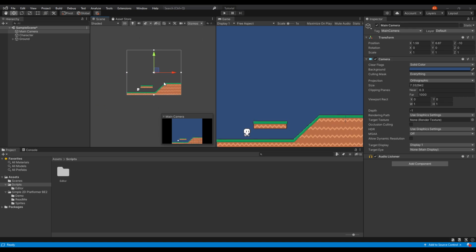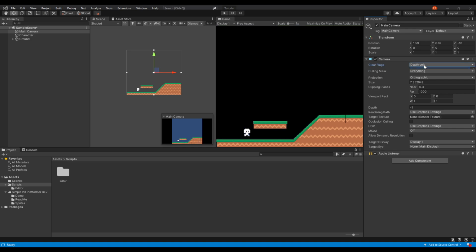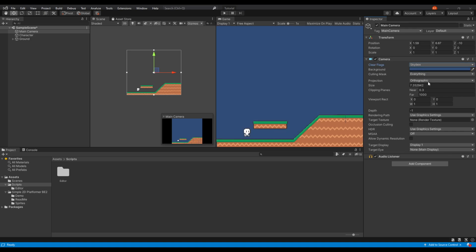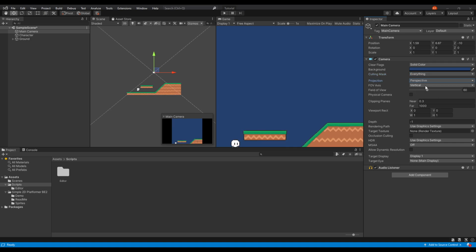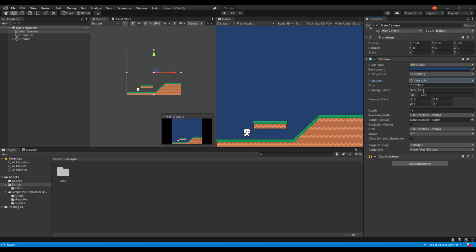There are a bunch of different options you can change here, like the skybox and clear flags. I usually leave it on solid color, and you can change the color. This is just the background, so if you want that color, boom, set that. You can ignore that and leave it on orthographic for now. The rest of that you can just leave as well.